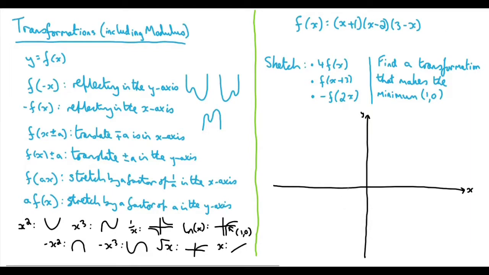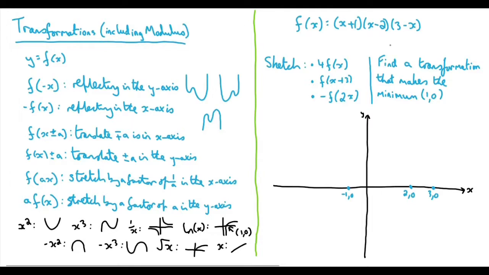So let's just say that minus 1 is about here. And then here it could also be when x is 2, because 2 minus 2 is 0, makes the rest 0. So that's going to be about here, so 2, 0. And then here, this would be when x is 3, because 3 minus 3 also becomes 0. So that would be 3, 0 here.